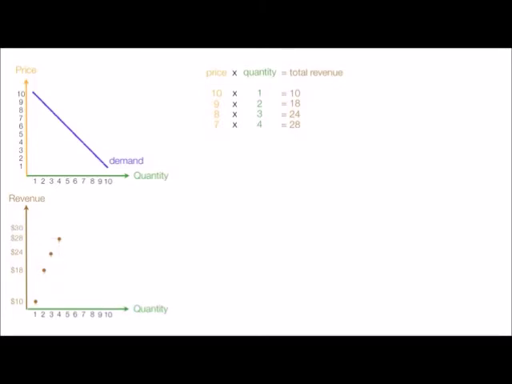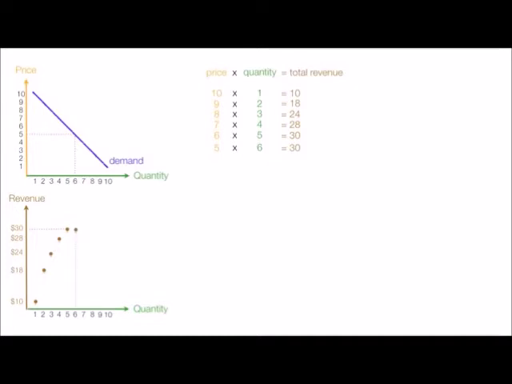When I decrease price further to $6, so I have 6 and quantity demanded of 5, total revenue is 30. That's where it starts to max out. If price is 5 and quantity demanded is 6, price of 5 times 6 is equal to 30 also. Should be 30 right there. So revenues begin to flatten out.